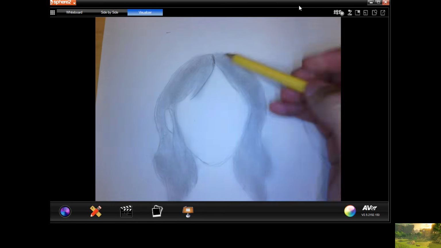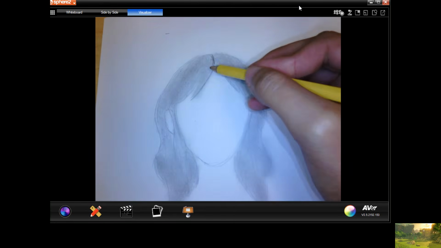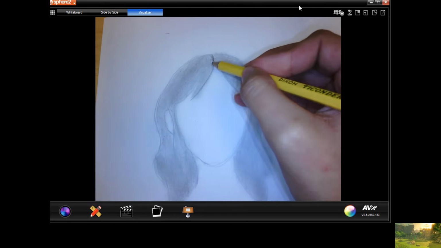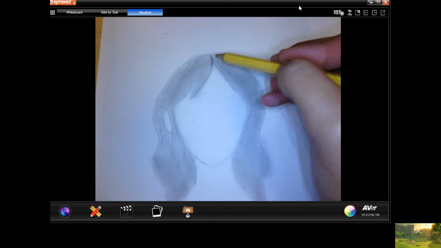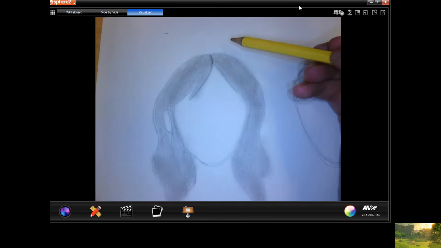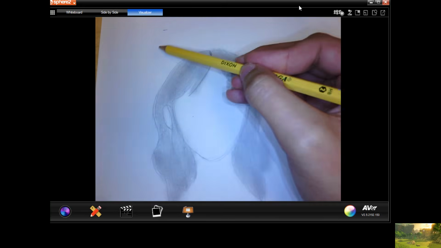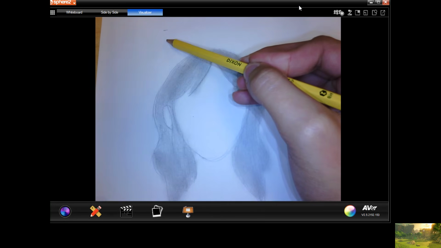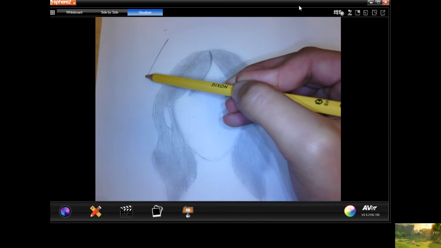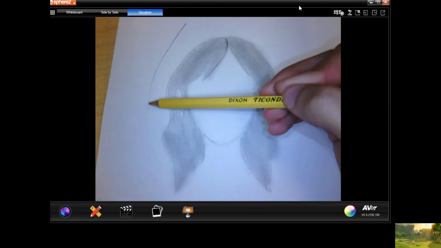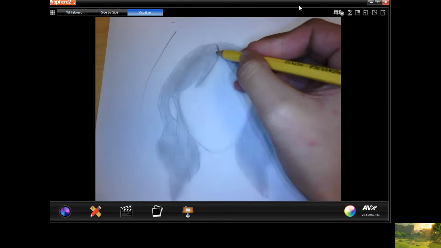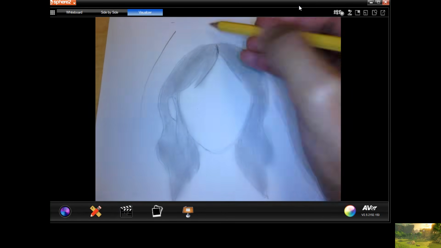And because these are bangs, I'm gonna go ahead and follow the direction of the contour line, right? I see that they're going down, so I have to draw weighted lines that also go down. Remember, weighted lines start off heavy and then they get thinner towards the end. So I'm gonna apply a lot of pressure at the top and slowly release some pressure at the bottom, kind of like this line.